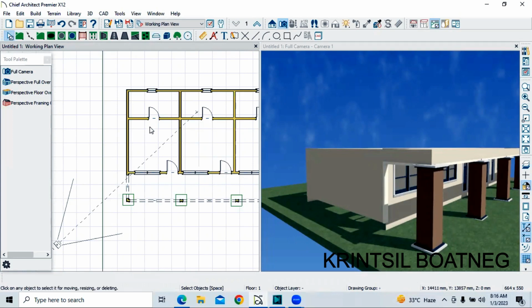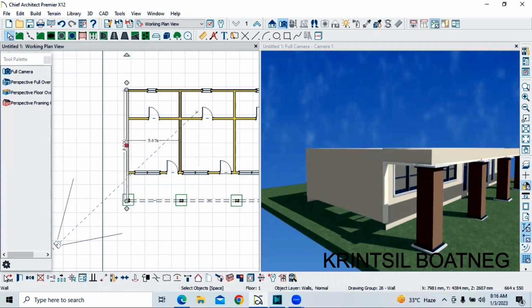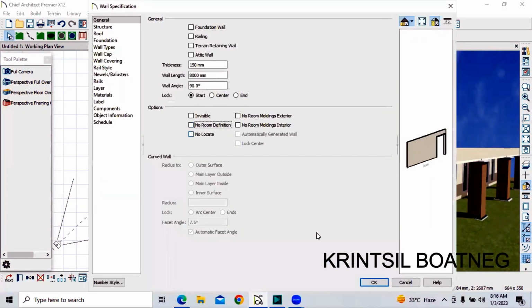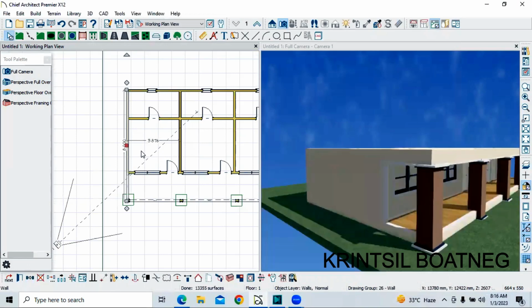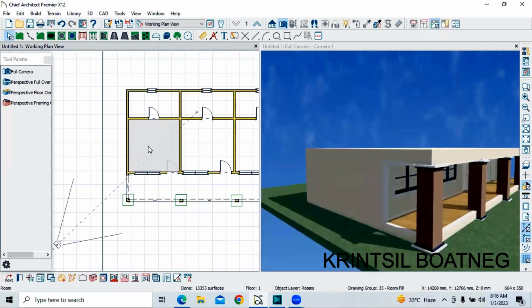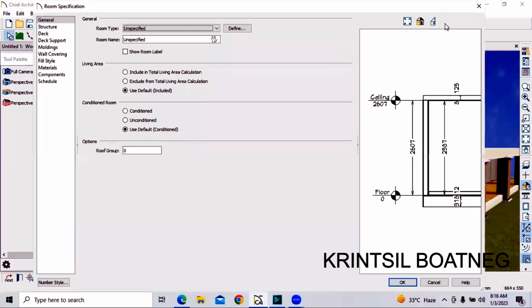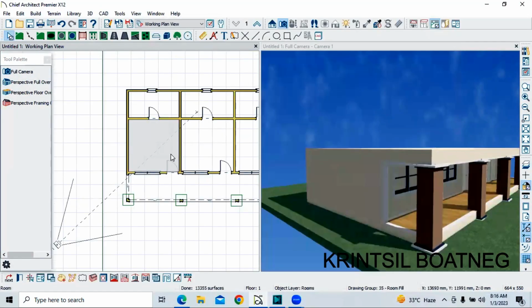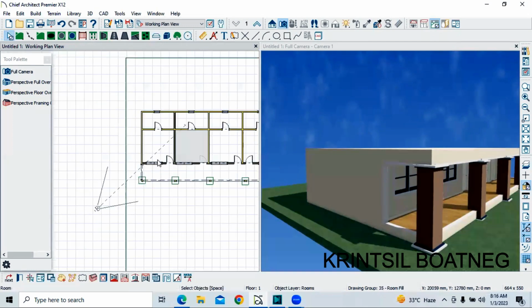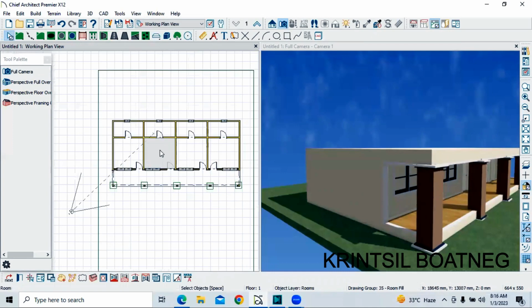But here, because I turned it off, when I click, it's not working. So let's take it back and see. I click OK, and then I click here. You see that it has selected. So that is a room. If you select, that particular place is a defined room.